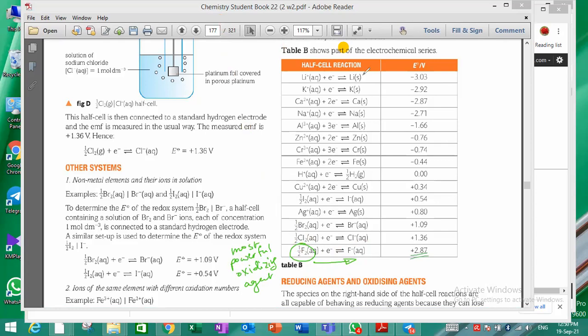So here we have reducing agents up till iron. These are reducing agents. But from the other side here, starting from copper ions, we have oxidizing agents. But the most powerful of them is the fluorine gas. Fluorine gas, when it passes through a liquid, it forms fluorine aqueous solution. Then this is the most powerful oxidizing agent. All these are oxidizing agents, but the most powerful of them is the fluorine, because it has a great tendency to gain electrons to form the fluoride ions. This is obvious from the large positive value in the E naught value.